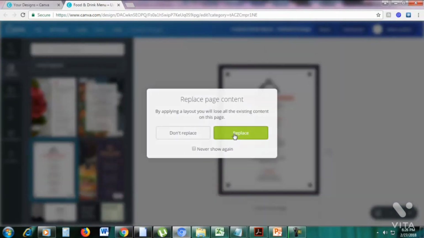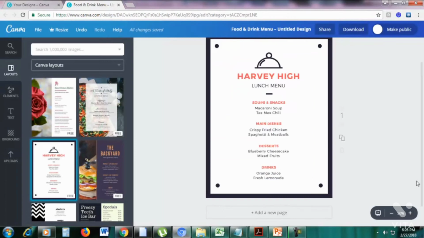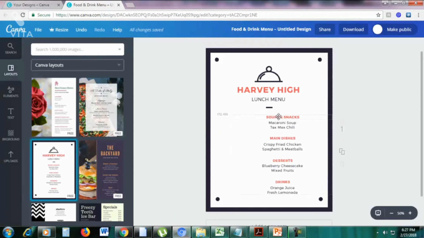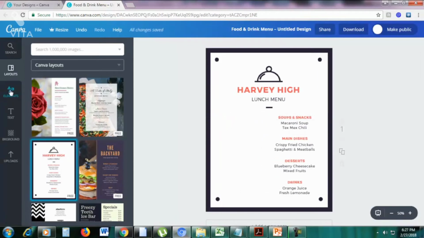Click replace. I chose this menu template because I want to add some photos, and I want to teach you how to use frames and grids. Let's first drag these menu items to the right, and then go to the elements section.